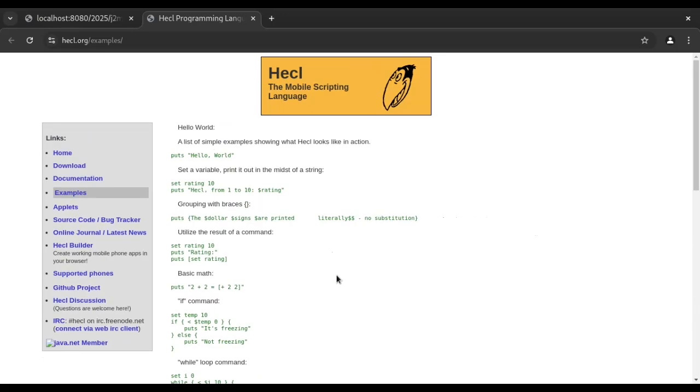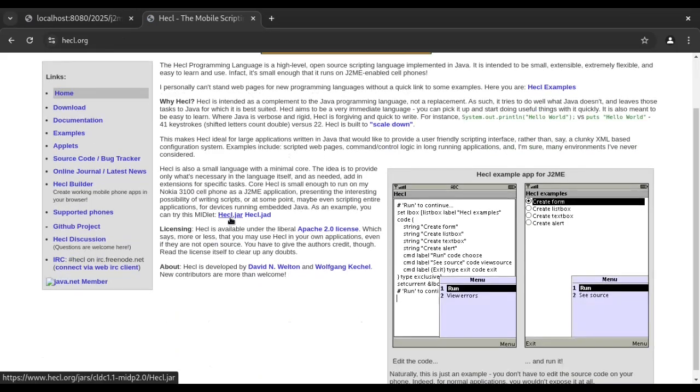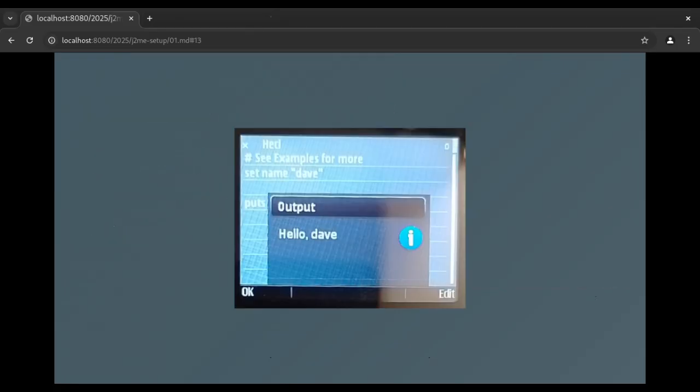Keep in mind that it was designed specifically for J2ME, and you could download this Heckle jar and install it on your phone to run the Heckle IDE and get started there. The screenshot is from my Nokia E5, and here I have built this Heckle program to print a simple hello world. And if you're successful, this is how the output would look like.